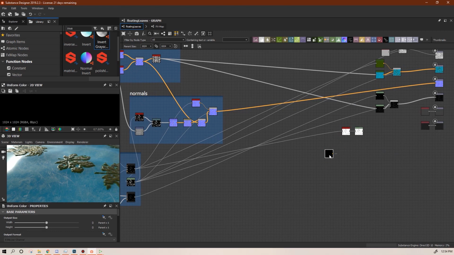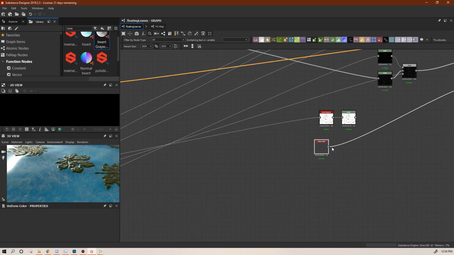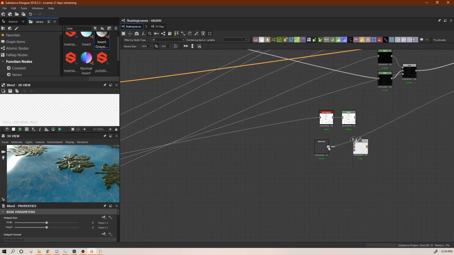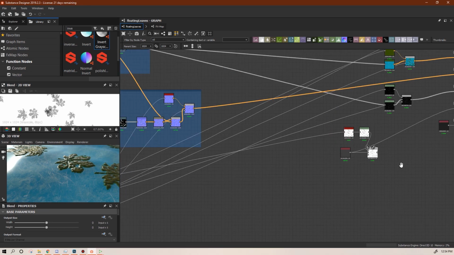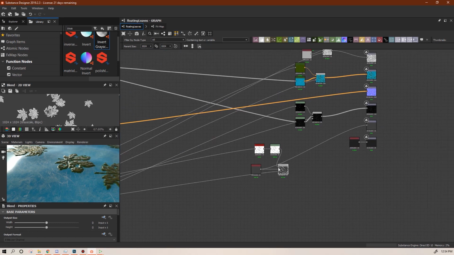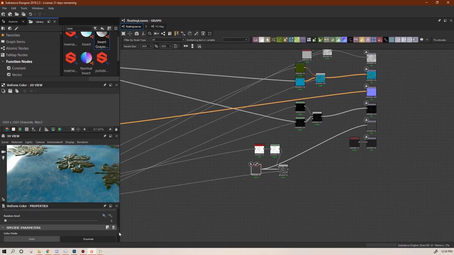Oh, we've already got it. Well, we can use one of these for our water, and we'll use that mask. And we can have shinier water now.